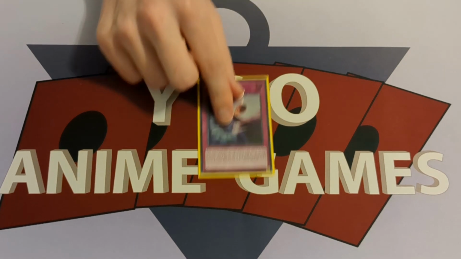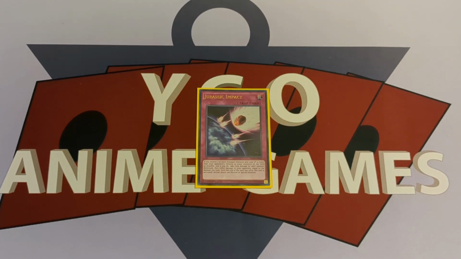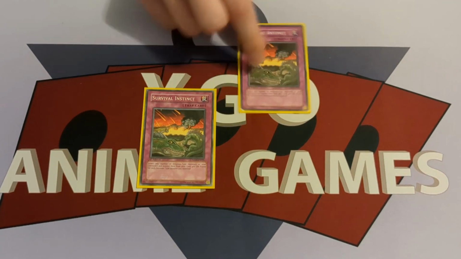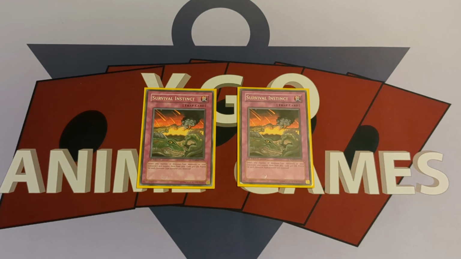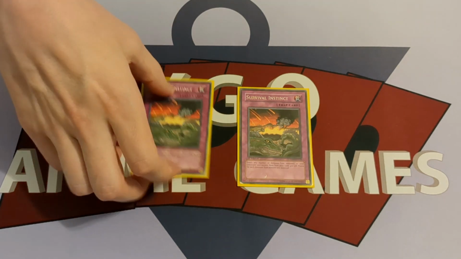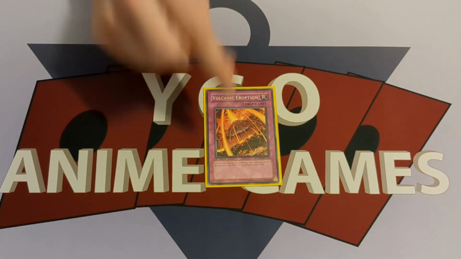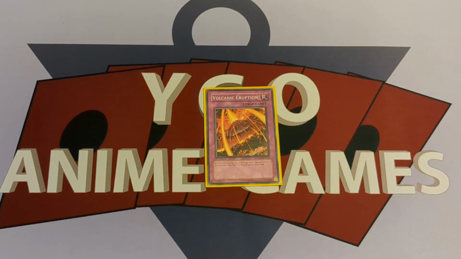Then we have Jurassic Impact, which we got a little more recently than a lot of the spells and traps you'll see in Hassleberry's deck. Survival Instinct, just a little bit of life gain, nothing too crazy, though banishing dinosaurs does help with Giant Rex and does help with Tyranno Infinity. And then the last card in Hassleberry's deck is Volcanic Eruption.